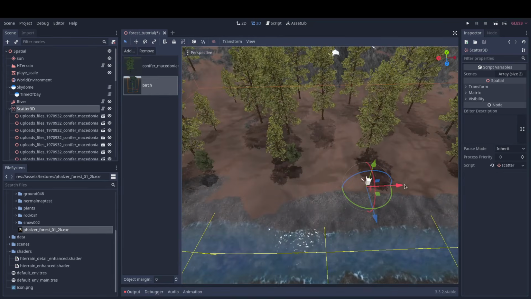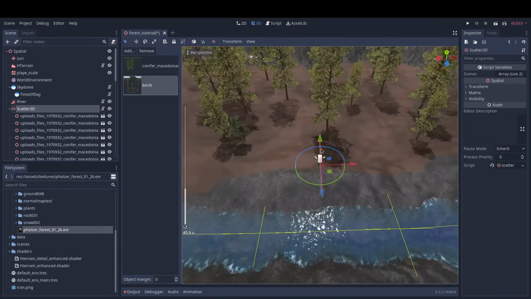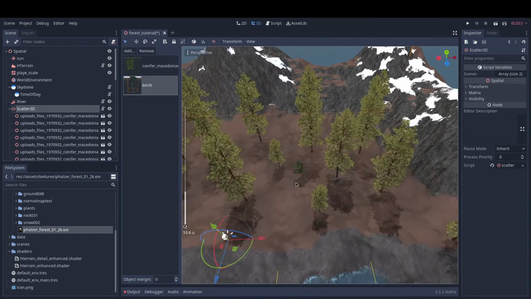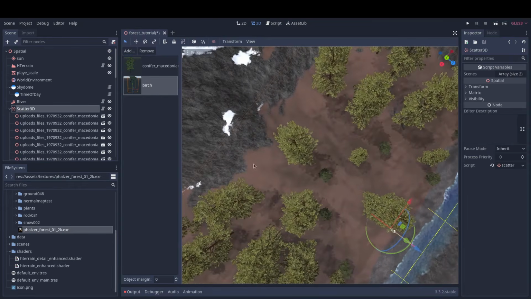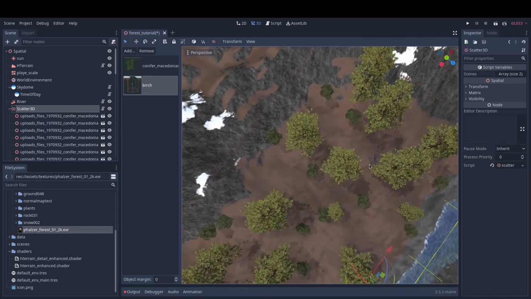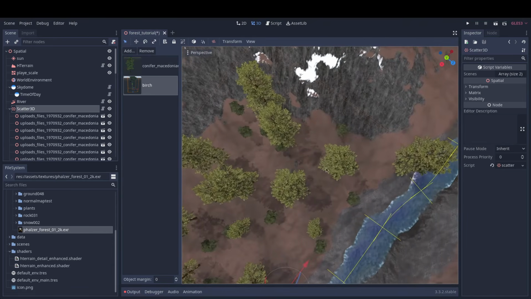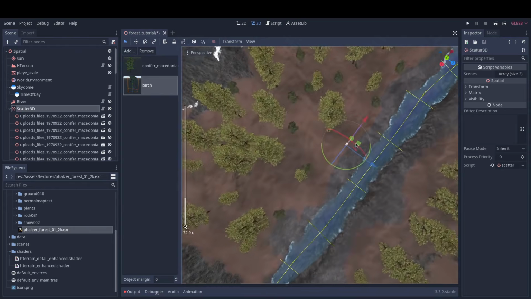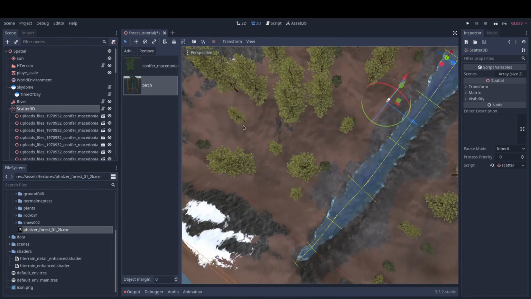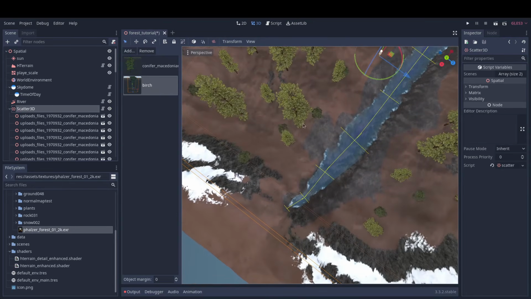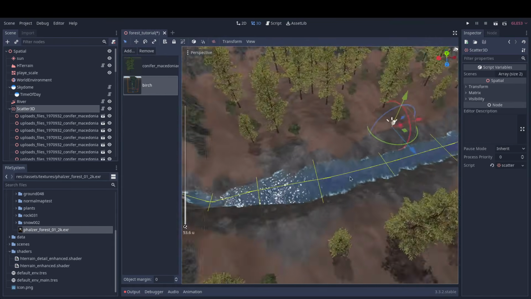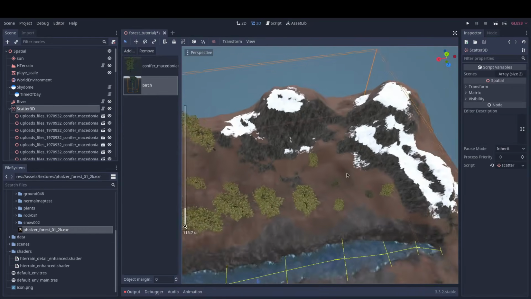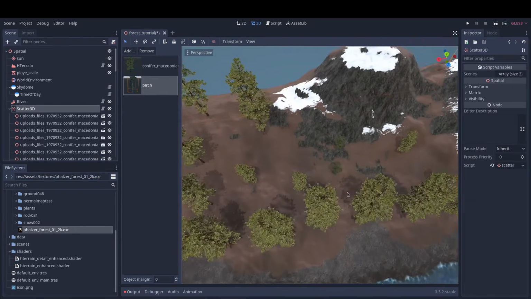So yeah, let's focus again on the origin, so the shift movement will work a lot better again, and basically just spam a lot of these trees. Be aware that the scatter plugin can sometimes place multiple assets in the same place, and that's not really what we want.